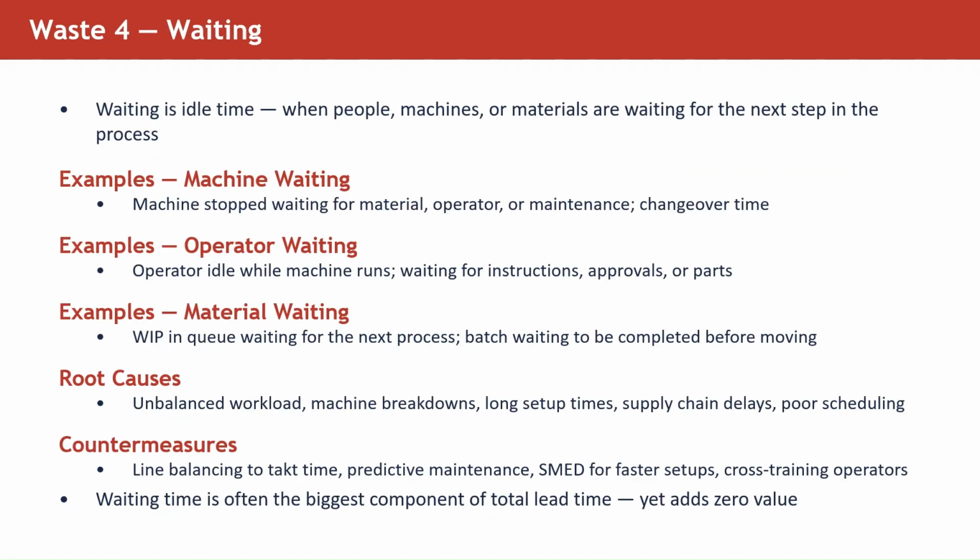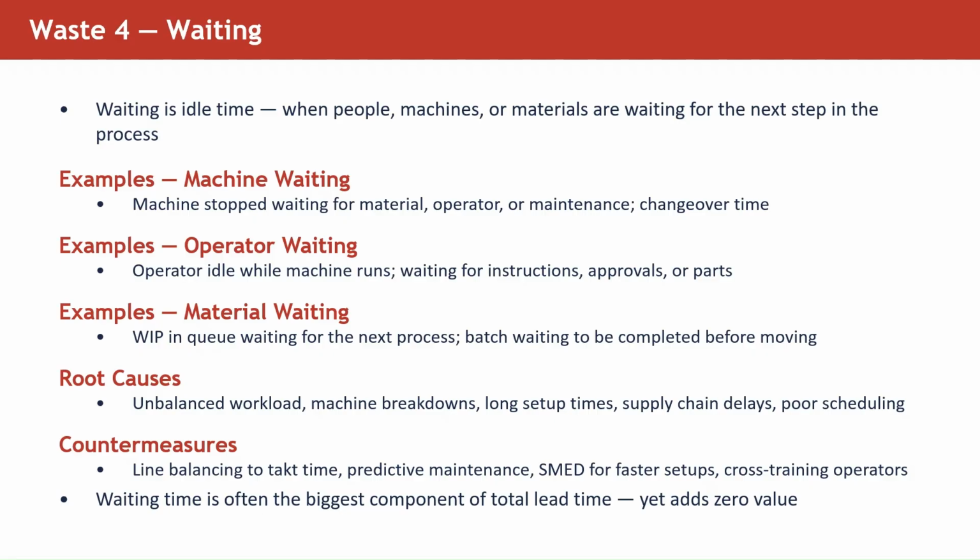Next is the fourth waste, that is waiting. Now this is a very disastrous waste, and it is the biggest waste in terms of total elapsed time. Though it is pervasive and the least dramatic looking, waiting waste occurs when people, machines, or materials are idle, waiting for the next step. That is a very dangerous thing in any production industry, because it will add up your work in process inventory if the parts are waiting.